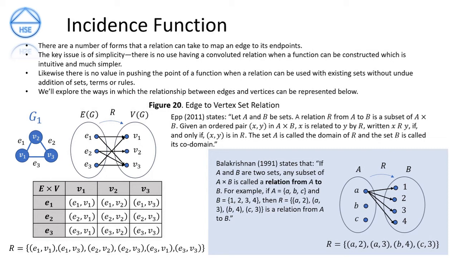The problem with a relation between the edge and vertex sets is that a single edge is associated with only one vertex in an ordered pair. So to associate an edge with a pair of endpoints, we would need to use something like the Cartesian product of the vertex set with itself, which would generate ordered pairs of vertices. This is only useful if we are concerned with directed graphs, because the direction of travel is explicit in an ordered pair, for example a vector or a one-way road.